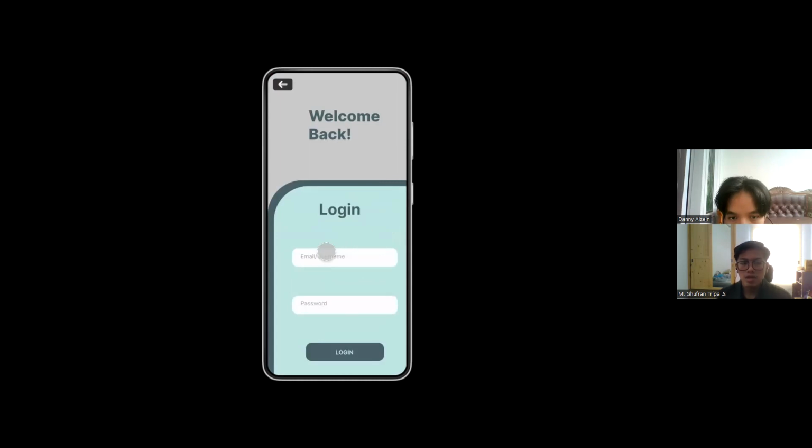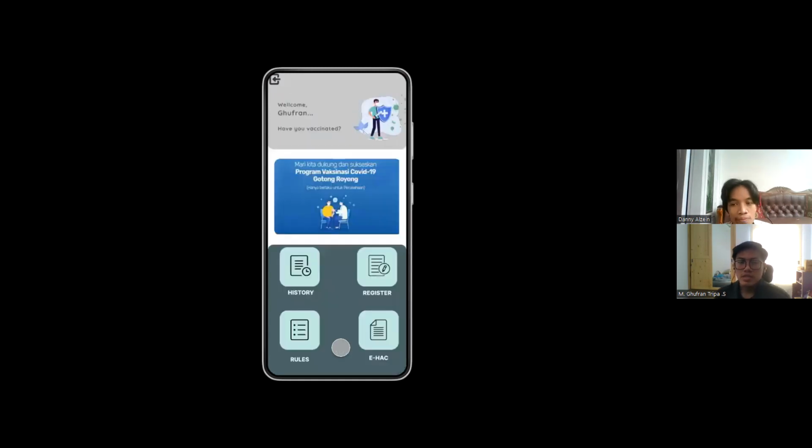We can input our email or username, and then our password, and then we click the login button, and it will direct to the home page. And in our home page, there are four menus: the register menu, history, e-hack, and the rules menu.